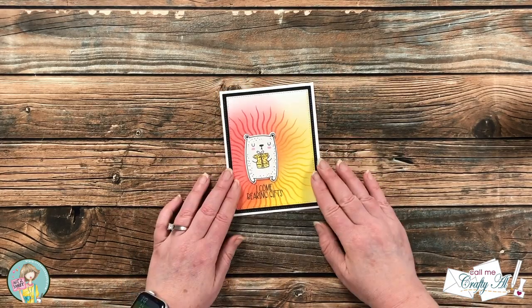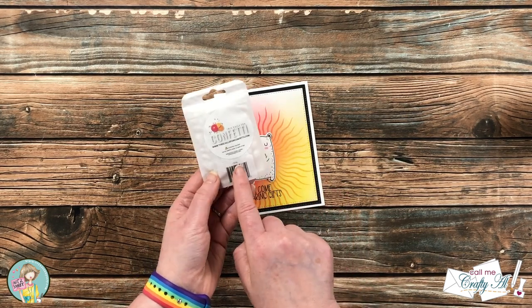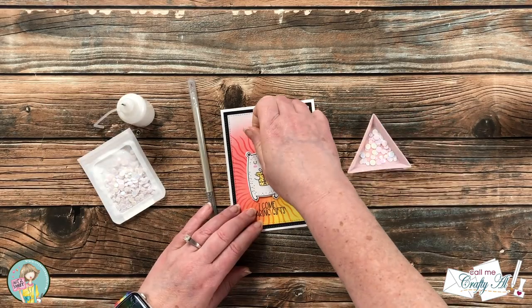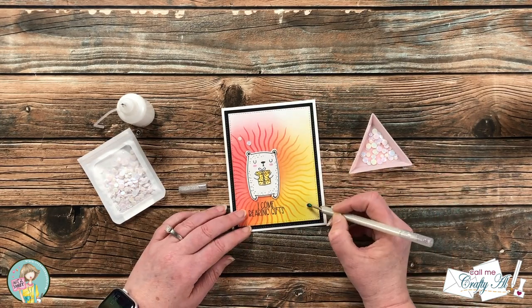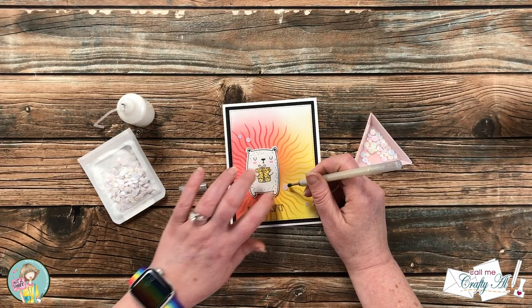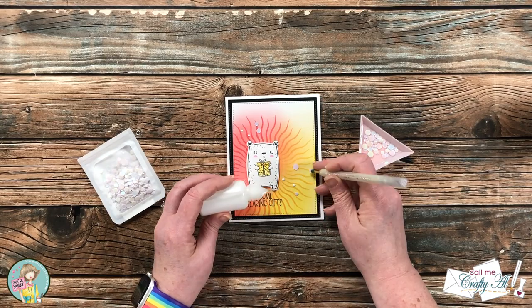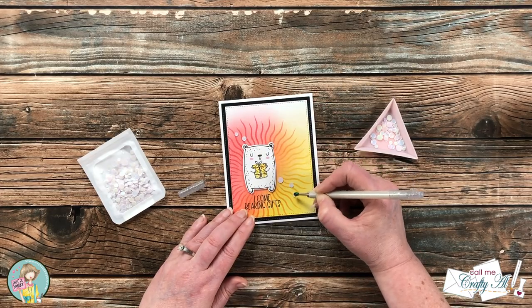To add some dimension, I had added foam tape to the back of my bear and placed that centered above the sentiment. And you know I'm going to want to add some bling or sparkle, so I brought in some new-to-me embellishments — the This Calls for Confetti opal pieces, which I got in the Not Too Shabby shop. I'll make sure to link them below if they're still available. I chose five from my container, laid those out on the card front, and once I liked the arrangement I brought in my fine tip glue bottle and added some dots of glue. I let that sit for about five to ten seconds so the glue gets a little tacky, then placed each embellishment onto a dot of glue and gave it about five minutes to dry. Once dry, I stamped the bear image on the inside in a light yellow. Here are some close-up looks at the finished card.